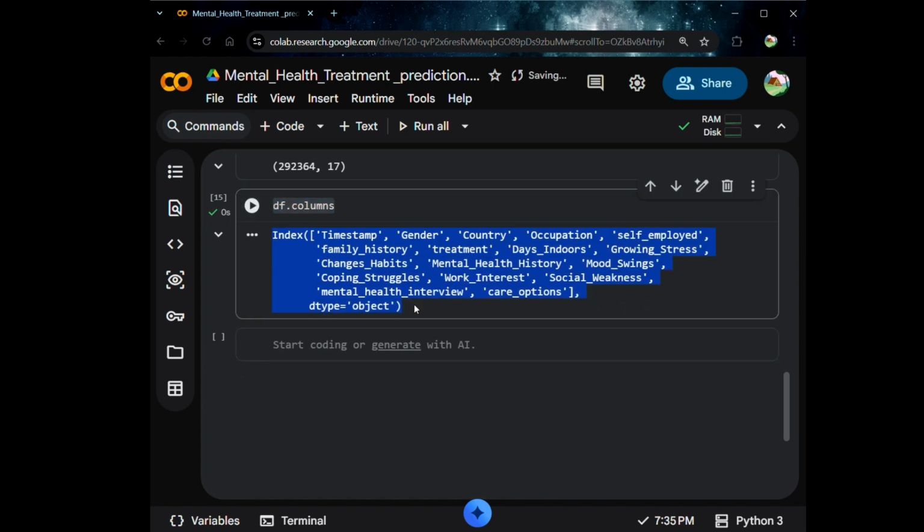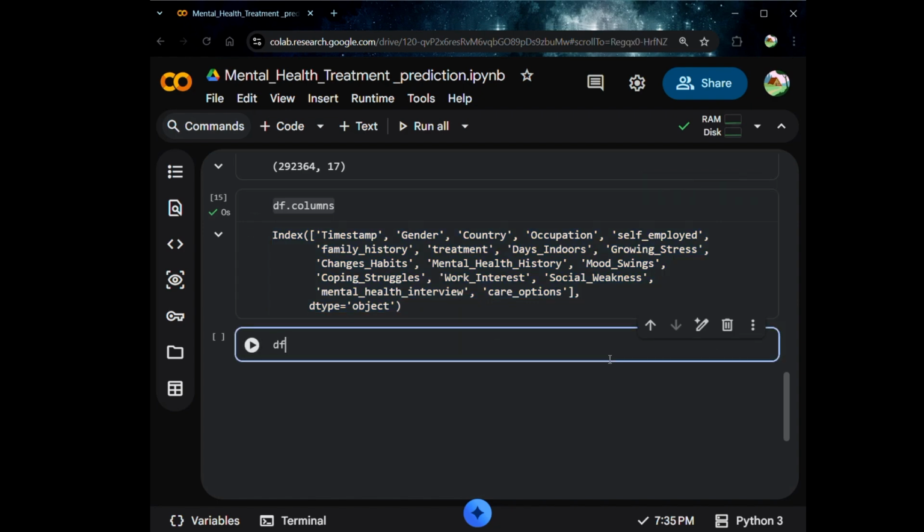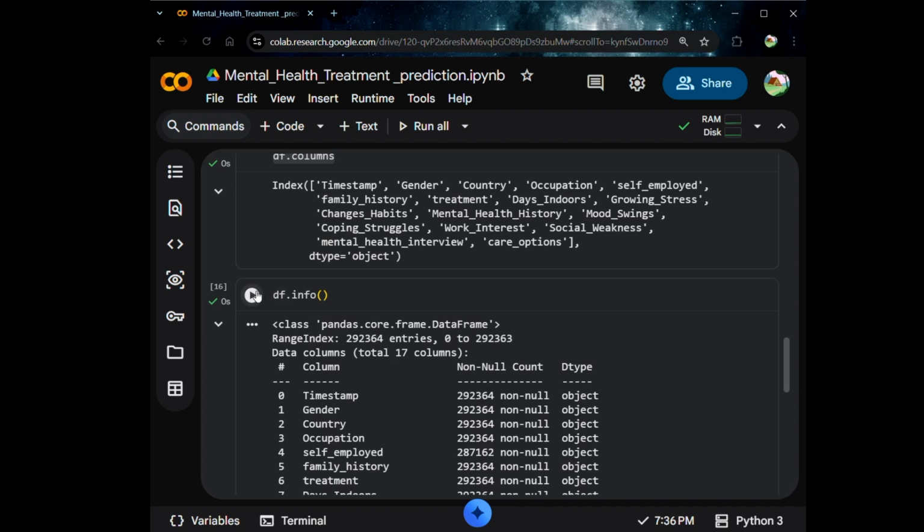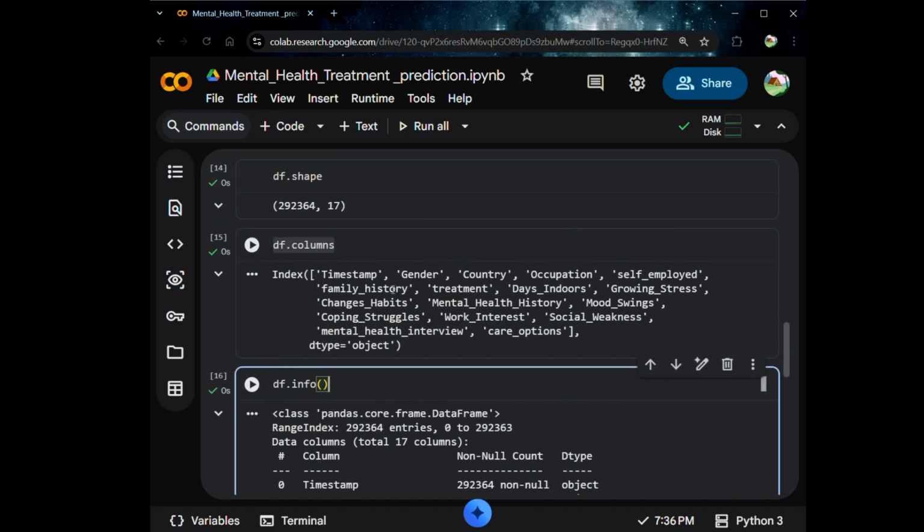So we can run it again. We find the head of the dataset. Those 5 rows will be shown. And we need to understand the data. First of all, we need to understand the shape of it.